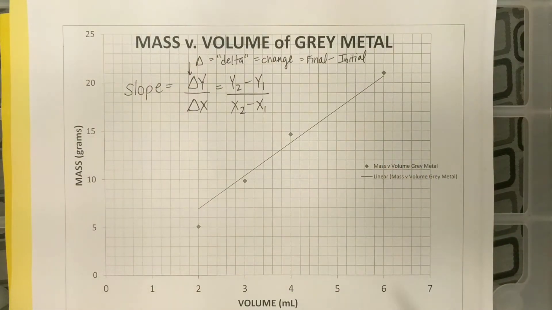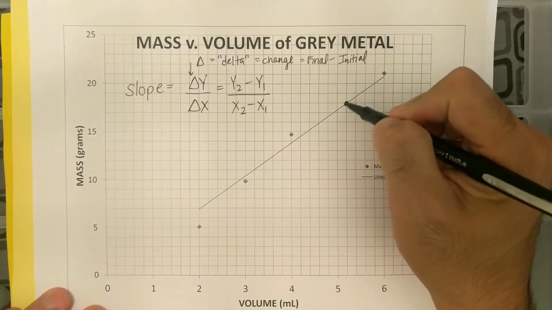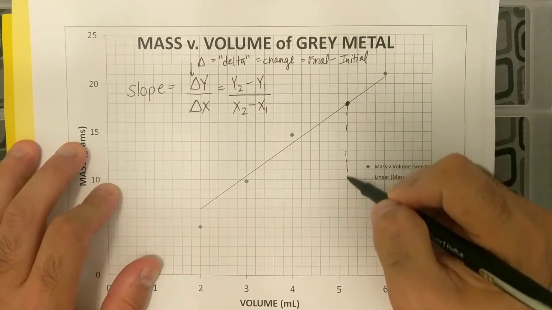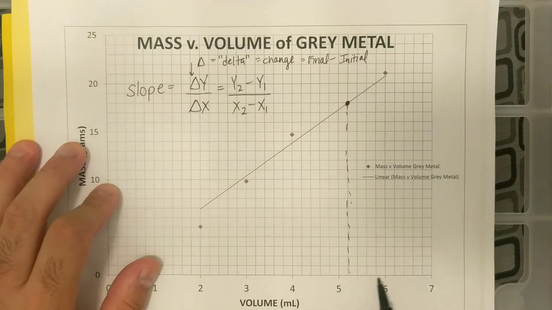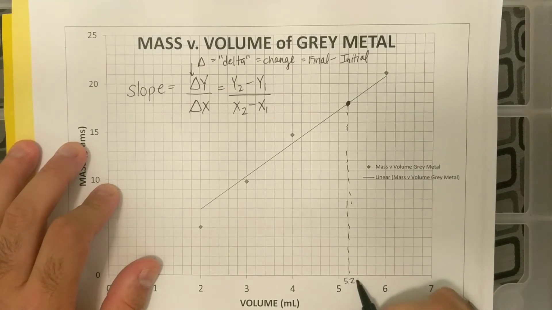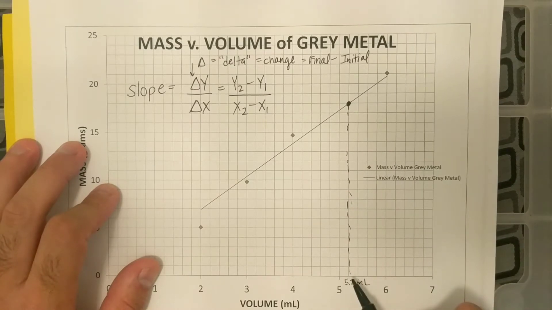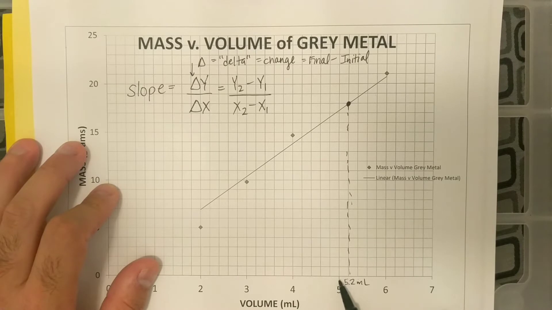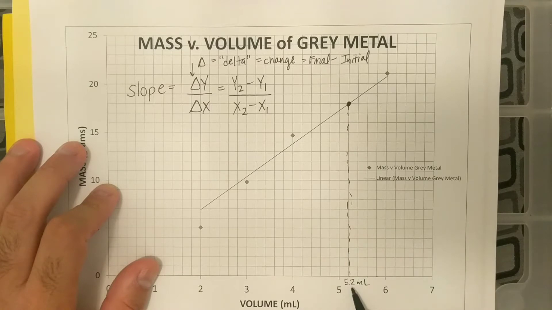So let me find a point that kind of is easy to see. So it looks like this point is directly on the trend line. It looks like it's at somewhere down here at 5.2468. So this looks like it's 5.2 milliliters, right? I'm finding this on the graph. How did I do that? Kind of like how you read your rulers. There were four lines in between 5 and 6, so it would be 5, 5.2, 5.4, 5.6, 5.86, right? So this is my 5.2.